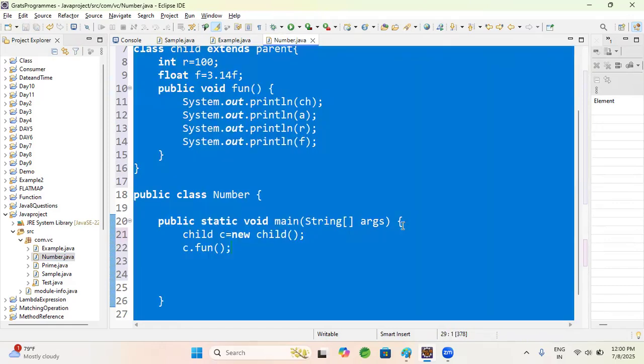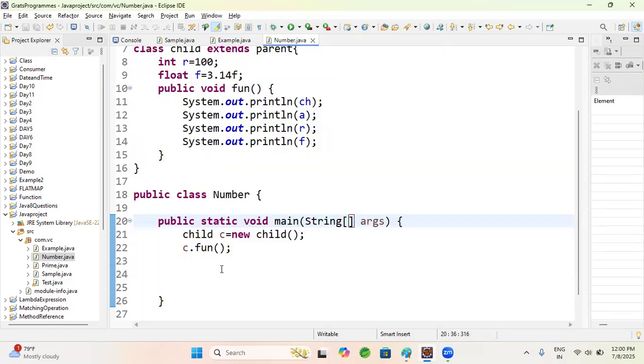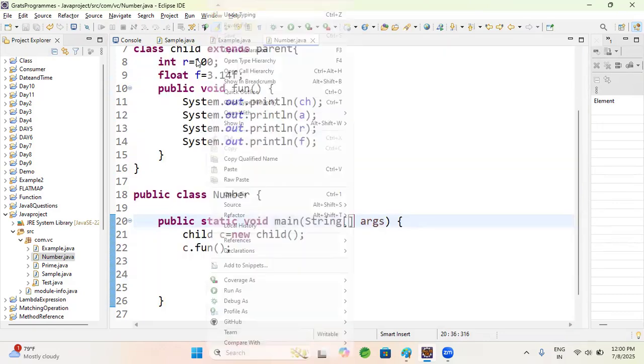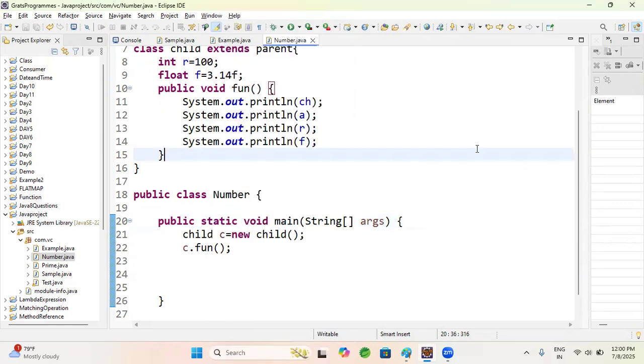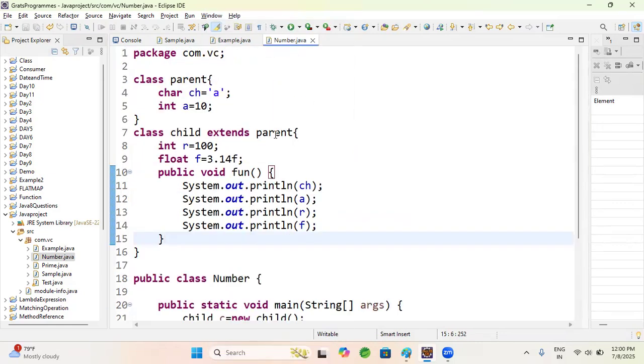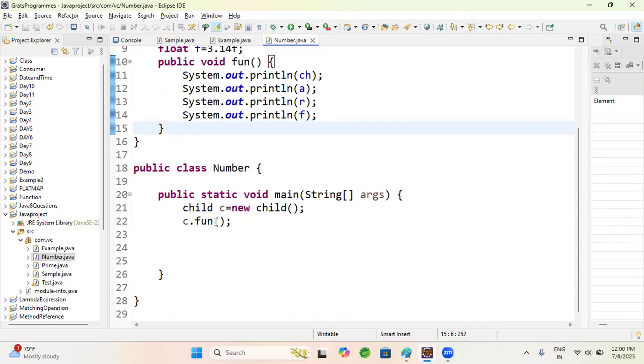If I call that method, when we create an object for child, it goes to the child class, and it extends the parent class. Whatever data is there in the parent will be loaded into memory, and then it comes back to the child class. Whichever data is there will be loaded into memory, and when we call the fun method, whatever data I print inside the fun method, everything will be printed.